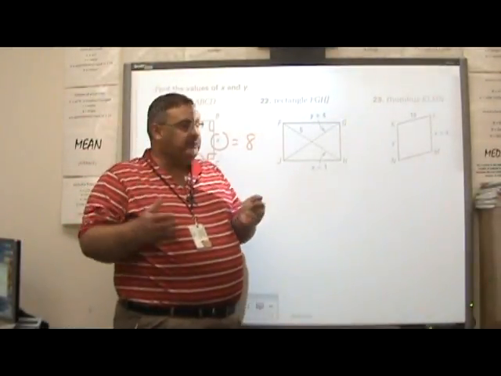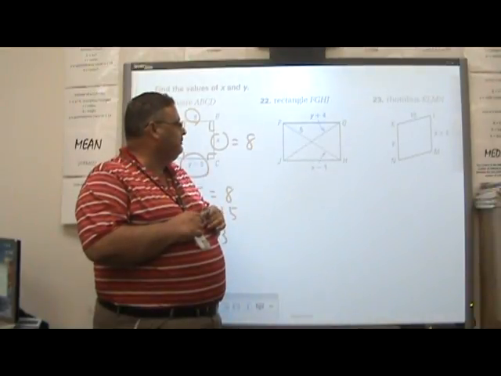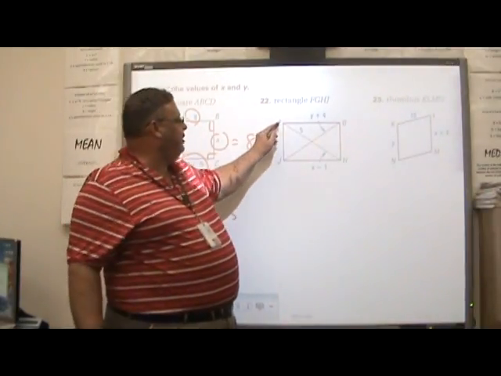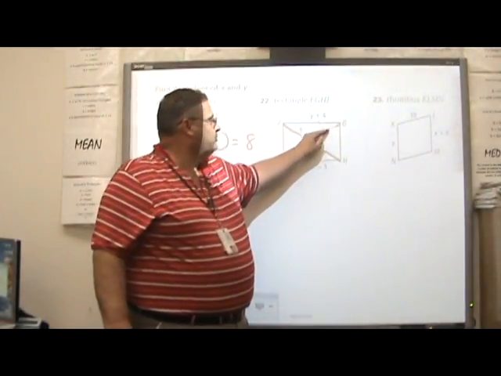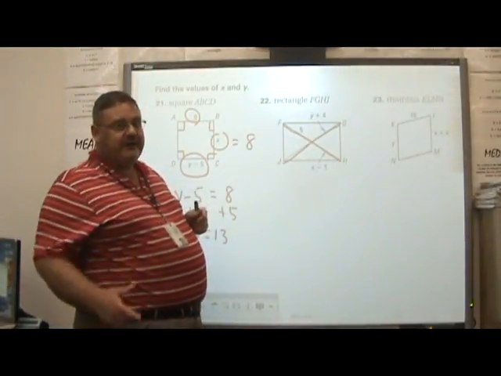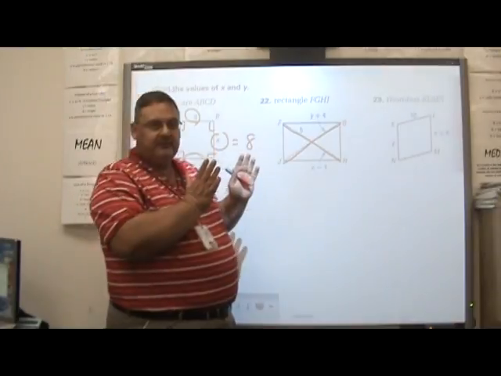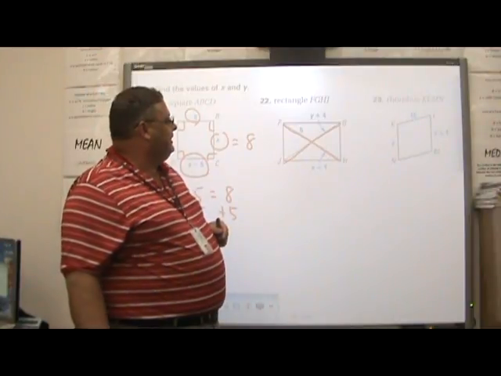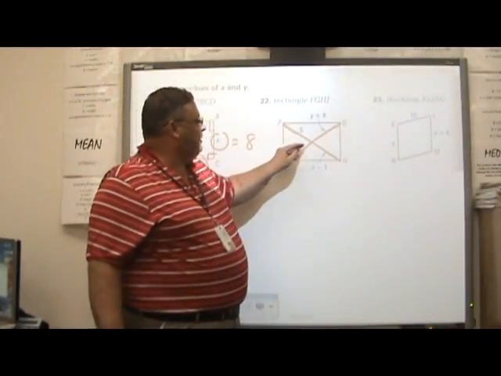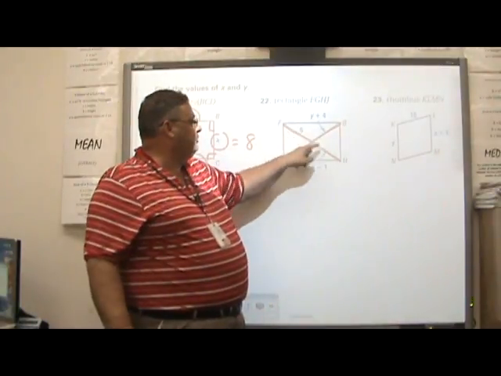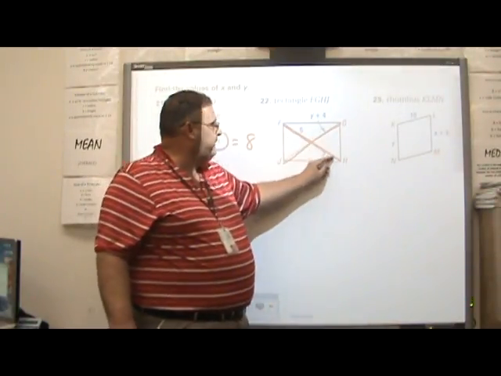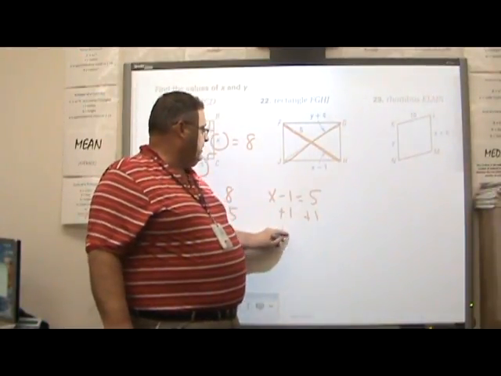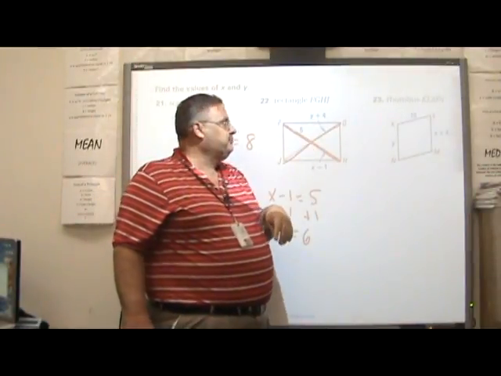Some of you that have worked in construction or carpenters would know a little trick of the carpenter's trade. To check to see if a building's straight, they know that the diagonals of a rectangle are the same measurement, or congruent, if a building's square. In other words, all 4 corners are 90s, which is what's required to be a rectangle. So that's one little trick. One thing we sometimes forget, though, is these also intersect, or bisect, each other into 2 congruent parts. So if this length is 5, then this would have to also be 5. So x minus 1 equals 5. Add 1 to both sides. All right, so x would equal 6. And you can do the same algebra here.